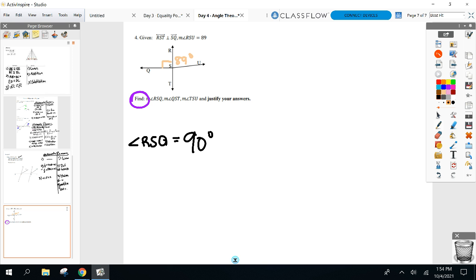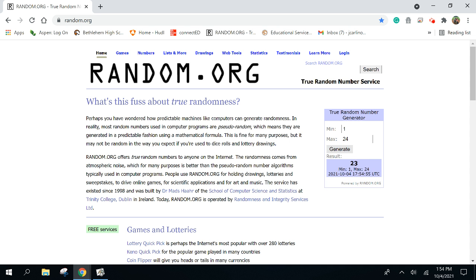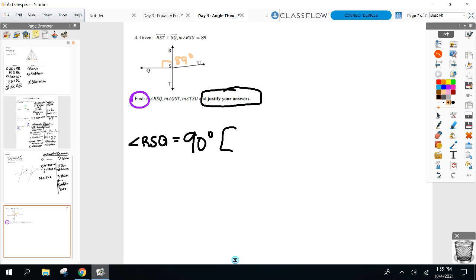All right, bad news. I didn't talk about this. Justify. Meaning, give me a reason why Meg just said 90. And look, I'm going to be flexible here. I'm not looking for a specific one, but if you're in the ballpark, I'll be fine. Why is it 90? Just explain to me in your own words. Not looking for anything fancy. It's not a proof. Malik, what do we have? Why is it 90 degrees? Okay, so we could say perpendicular lines form right angles. Right angles equal 90. I'm going to be very flexible here. It's not like a proof where I'm expecting a certain reason.